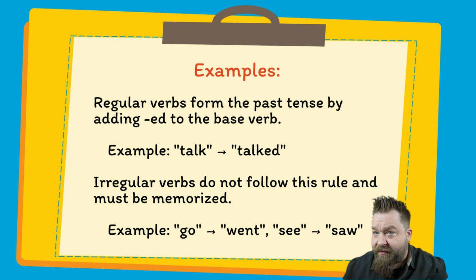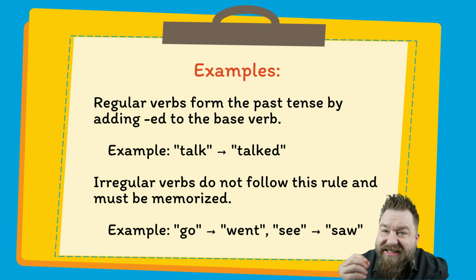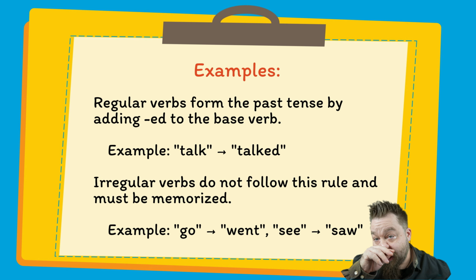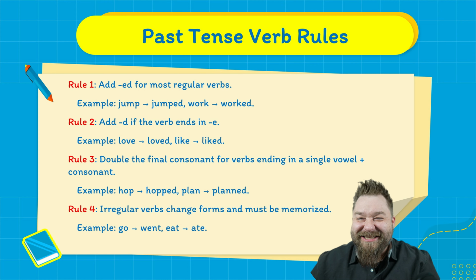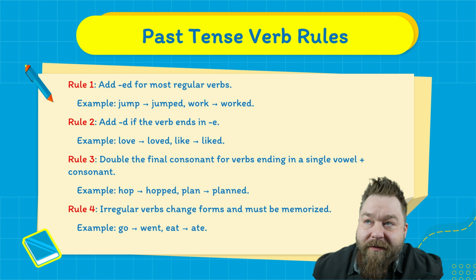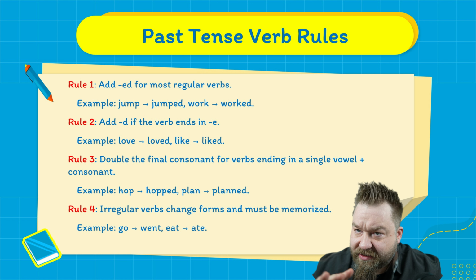Irregular verbs, however, those weird ones, right? They do not follow this rule, and must be memorized. But luckily, there's not a lot, so it's pretty easy to just remember these strange ones, right? For example, go is went. See is saw, right? Okay, I can deal with that. I was kidding. There's rules. I got you. But they're not that bad. Take a look at this.